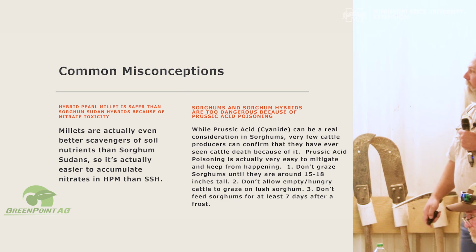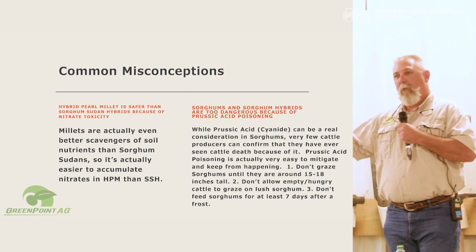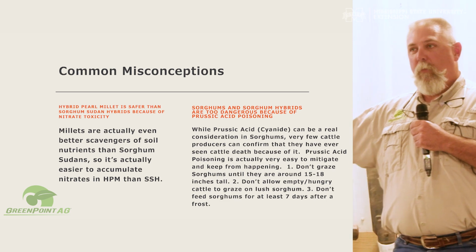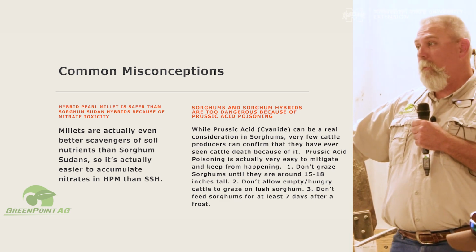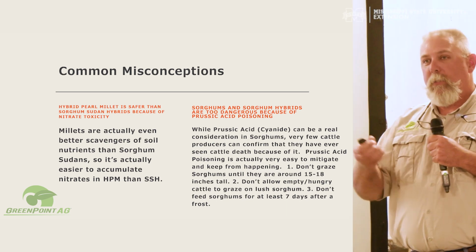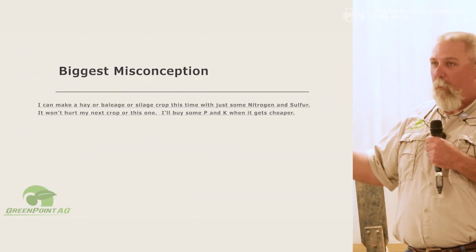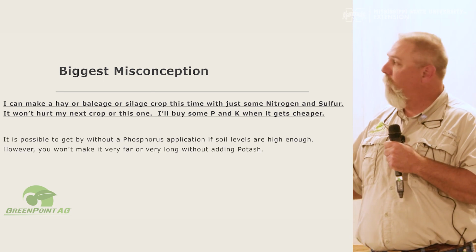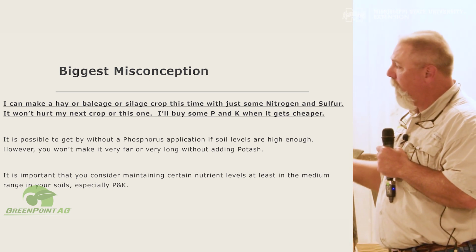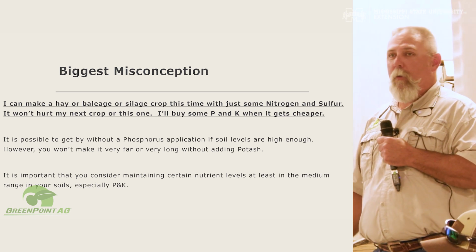You might get by on phosphorus if you have really good soil phosphorus levels. And I like to look at soil fertility as kind of a savings account. So if we're in really good shape on phosphorus, and that being the most expensive nutrient that we have to purchase, then let's draw on that savings account that we got in the bank for a little while. And not draw on it too much that we get it in a low situation, but we want to at least keep it in the medium range. But potash, you're not going to get by with that very long, especially in these soils.